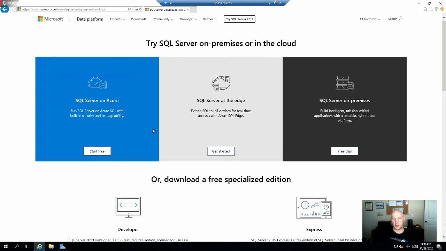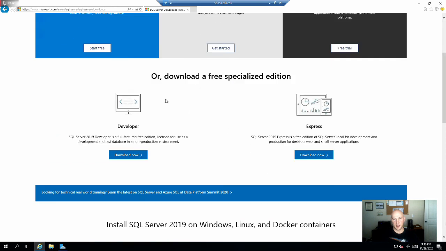There's SQL Server on Azure. There's SQL Server on premises, which is their full-blown SQL Server 2019. We'll scroll down here to the free specialized editions. And we want Express, which is the free edition of SQL Server, ideal for development and production for desktop, web, and small server applications. So that's us, and that's what we're going to go with.